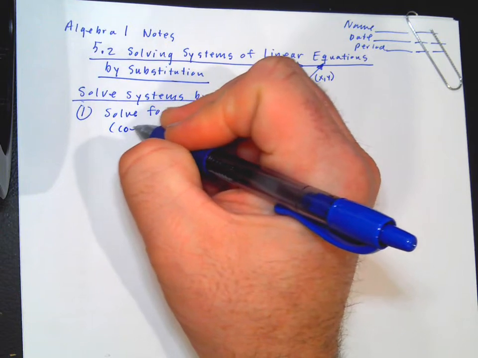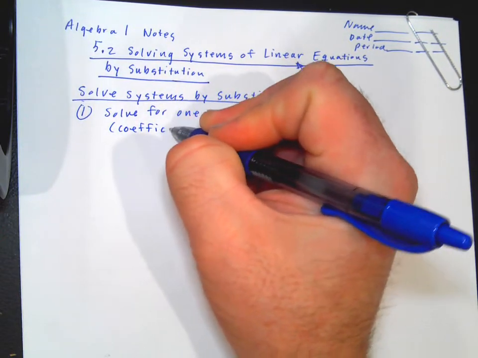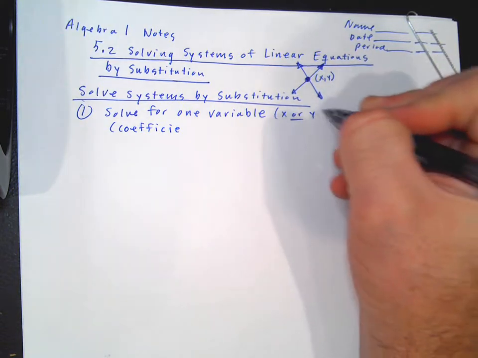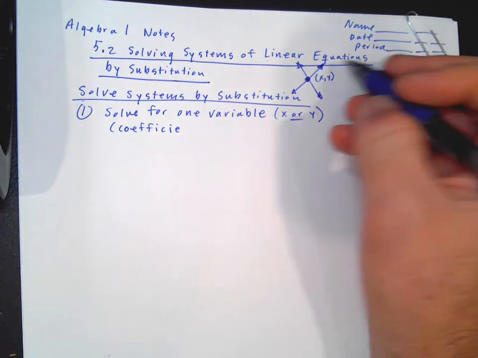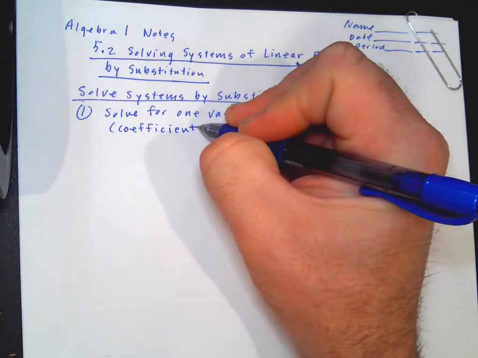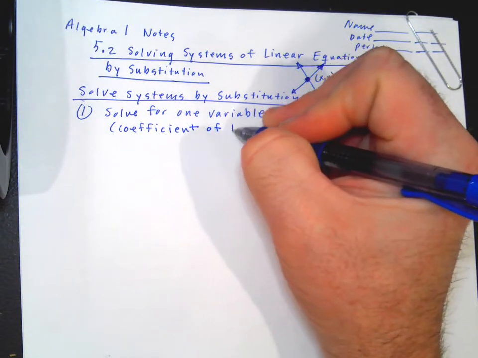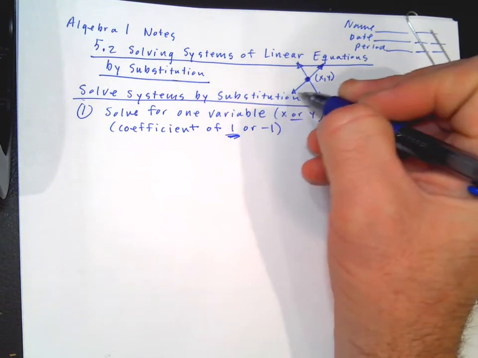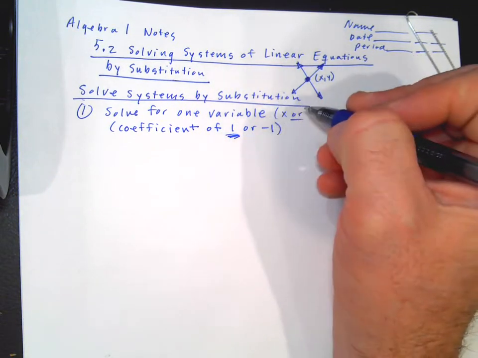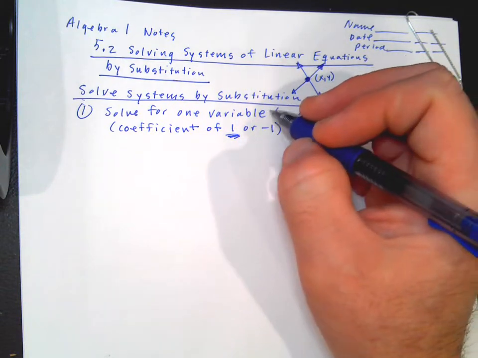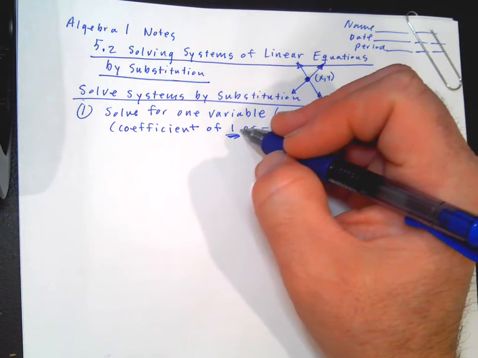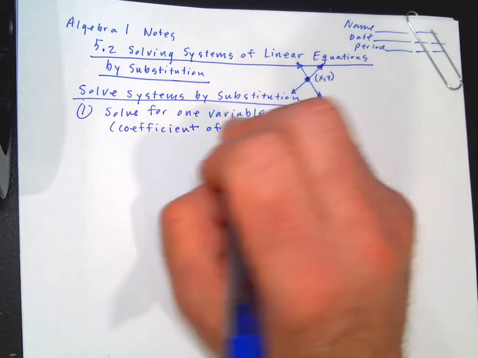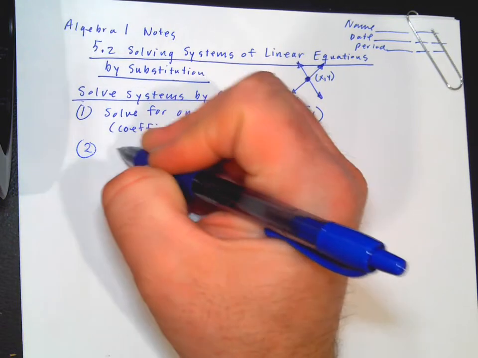Specifically, and I'll tell you again what this means, we're looking for a variable, it can be x or y, doesn't really matter. To make things easier, you would like the one with a coefficient of 1 or -1. I think 1 would be even better. Coefficient's the number in front of them, okay? You don't have to, but that just makes the work easier, less work, less fractions, less messy work.